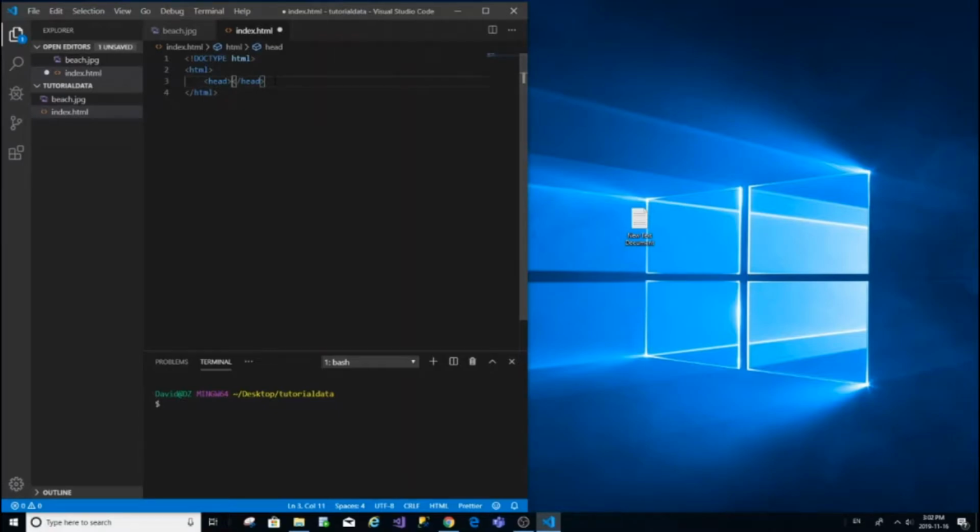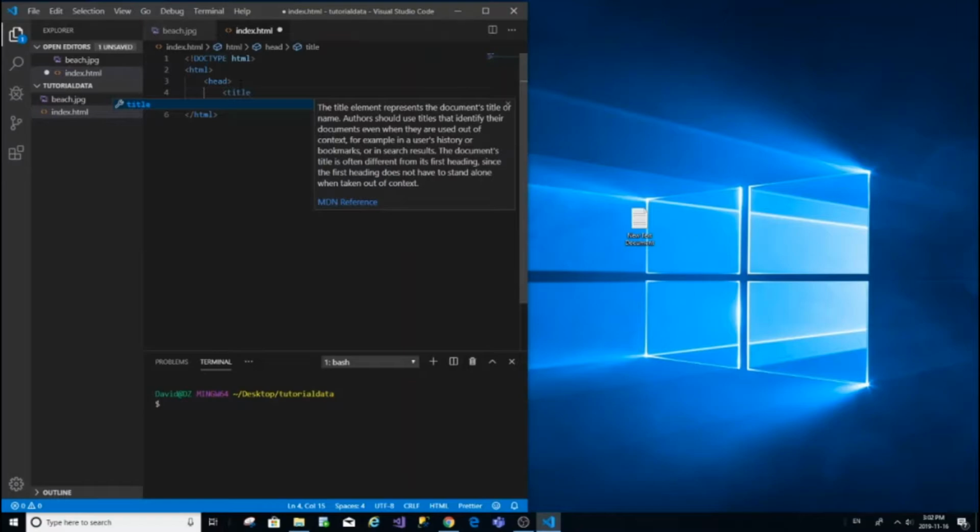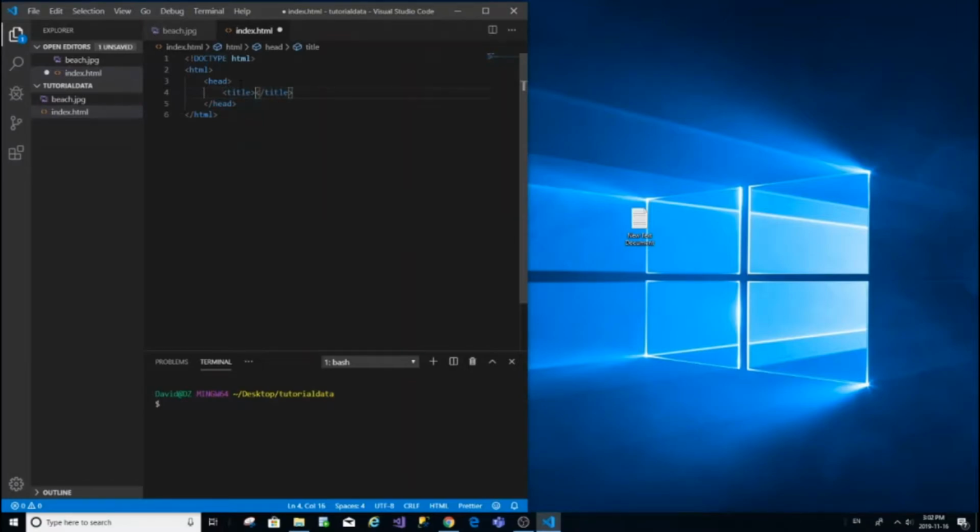In here you put links to style sheets and links to JavaScript files, and also the title of the document. I'll show you how to do CSS style sheet files and JavaScript files in another video. That's outside the scope of this tutorial, but those are really useful. So if you go title, and then you type, say, let's call it Owl Hobbies.